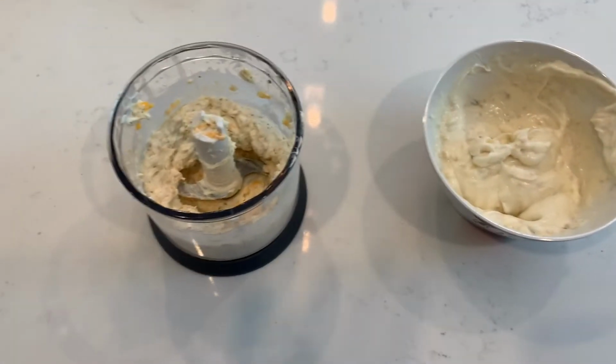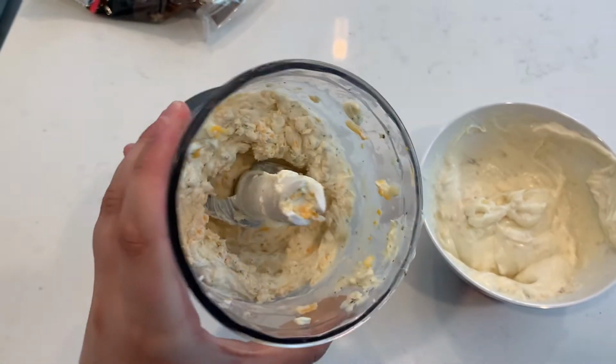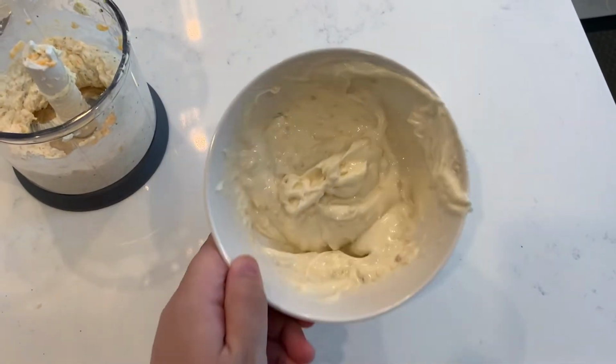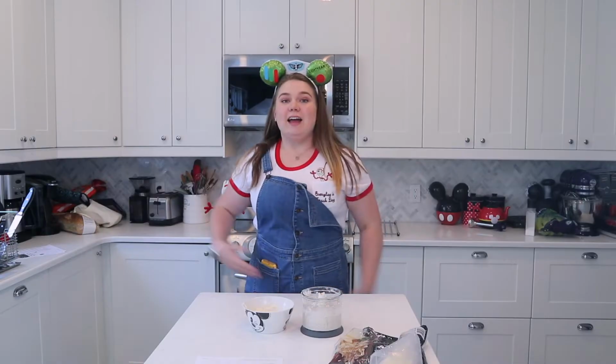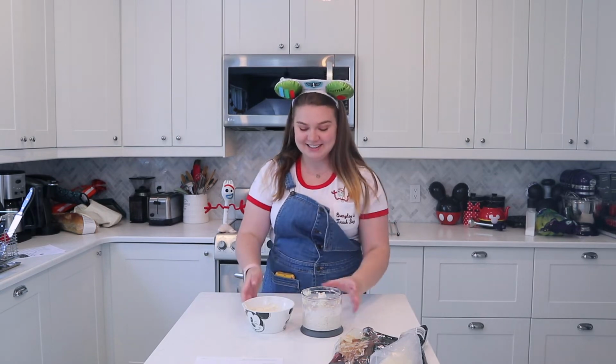Show you guys what I have in front of me. I have everything in the food processor here. I didn't make it too smooth just because it is going on the inside of the sandwich. And then we have that garlic spread here. So those can go to the side. And it's now time to do some of the final steps to prepare this entire dish.